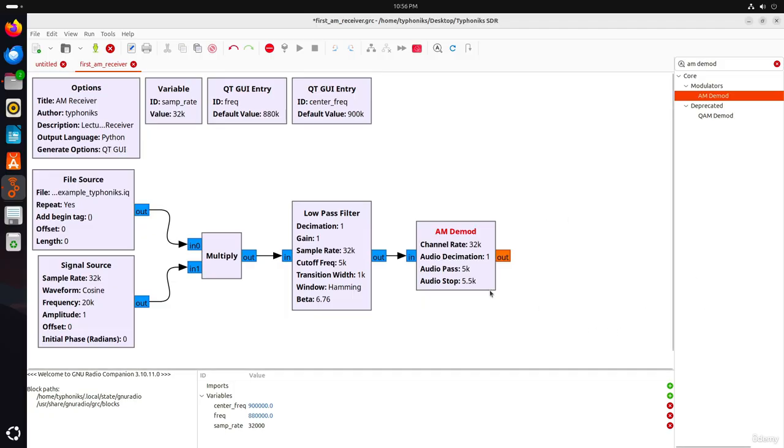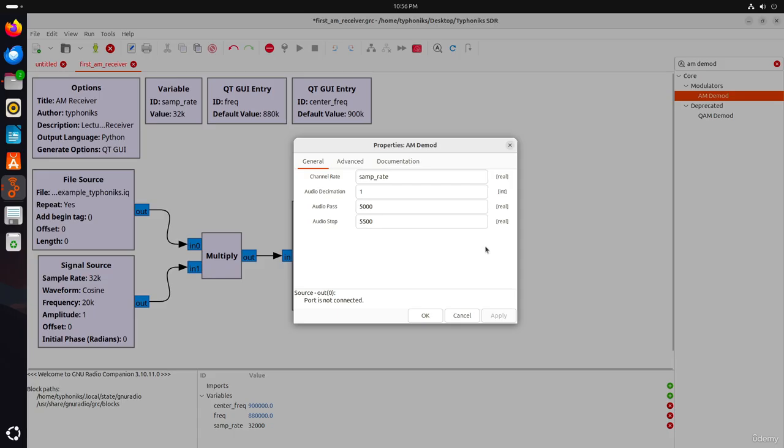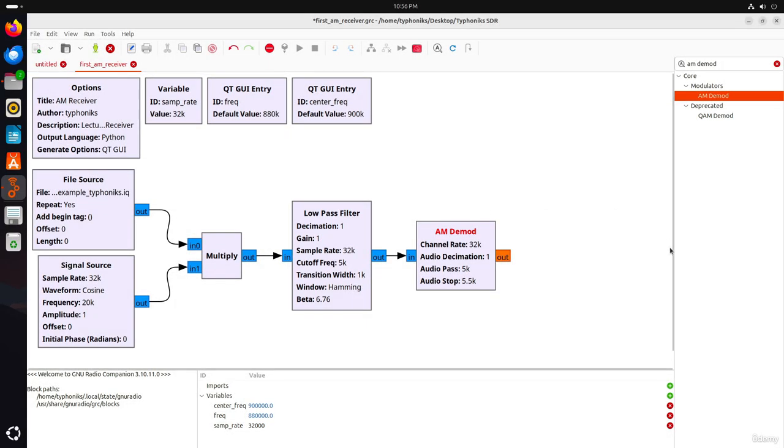Blue ports handle complex numbers, while orange ports handle floating point numbers. At this point, we are not diving into the complexities of complex numbers, but it is important to remember this rule. Connections can only be made between ports of the same color. So if you try to connect an orange port to a blue one, the flow graph will signal an error, typically turning the connection red. Keep this in mind as you progress.